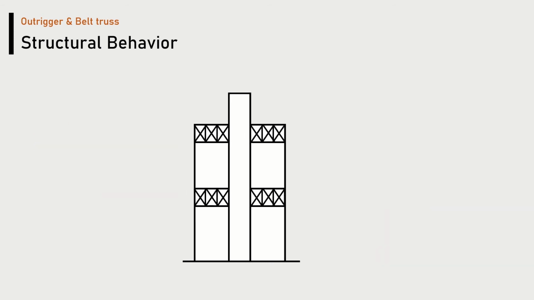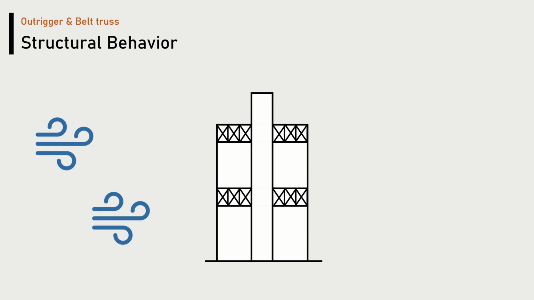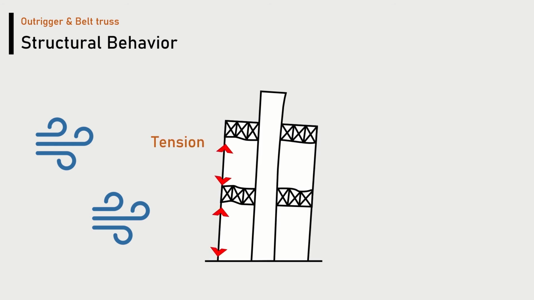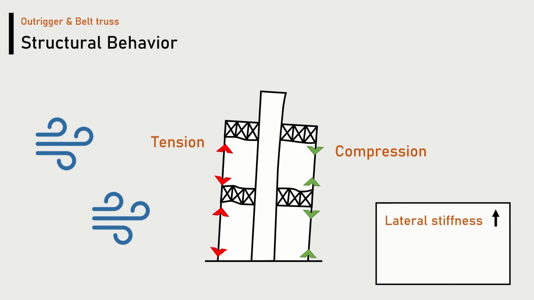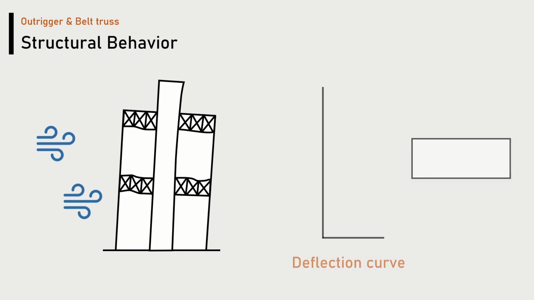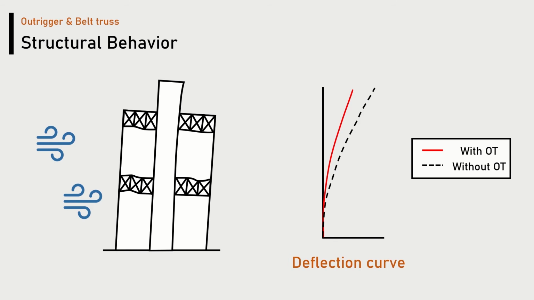In the wind direction, tensile force is generated on the column, and in the opposite direction of the wind, compression forces are generated. So the rigidity of the column is included in the horizontal rigidity, which increases lateral stiffness and decreases the horizontal displacement accordingly. The columns bound to the outrigger constrain the rotation of the core, thus reducing the horizontal deflection or moment that occurs in the core compared with the core existing alone.